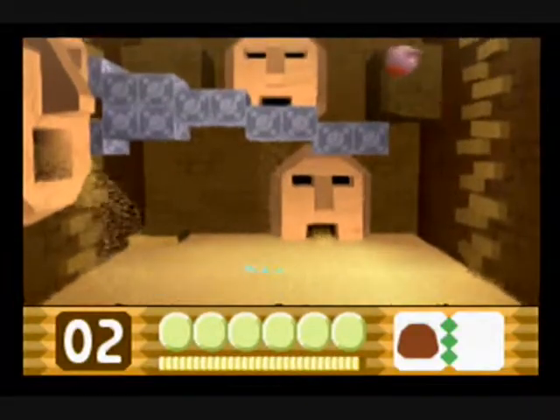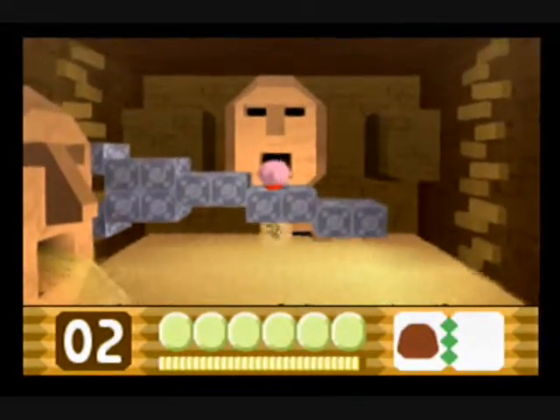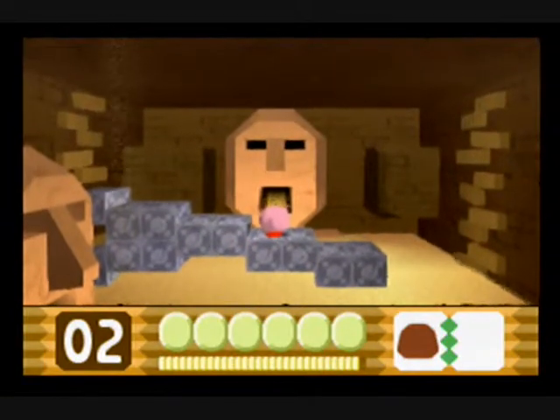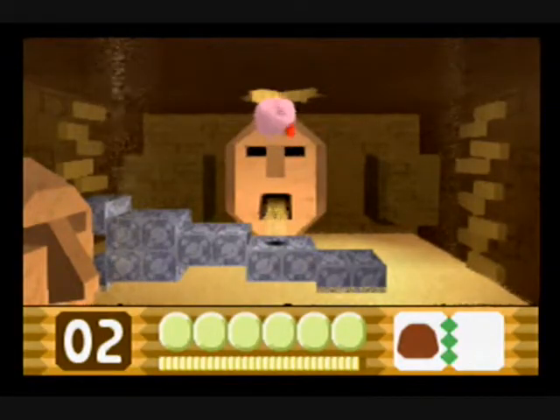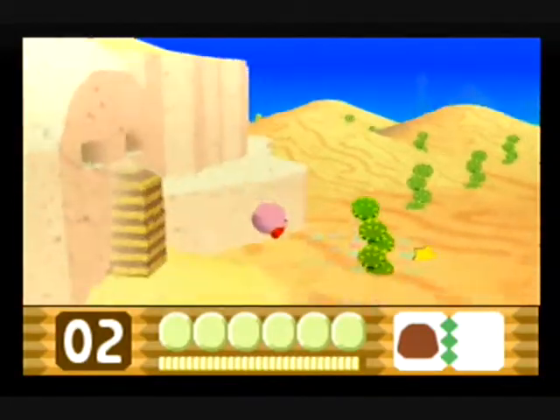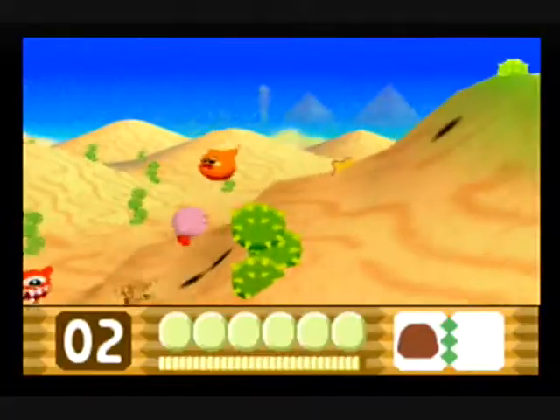But hopefully nothing horrible happens. Alright, so here's nothing you can do. Even if I were to fly up there in anticipation of that, you get forced back down to the ground anyway. Alright, so you probably just saw the wall over there that hides a crystal shard.